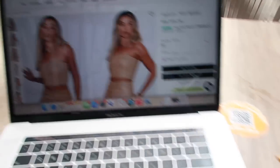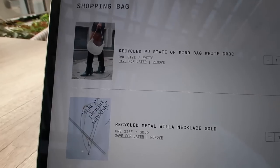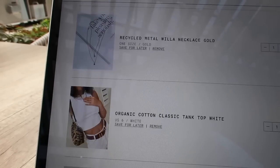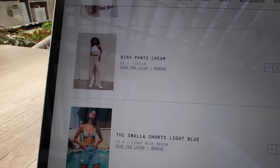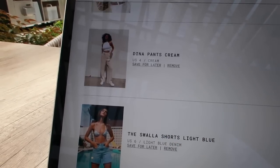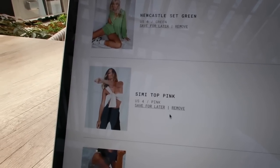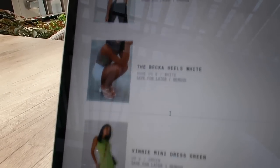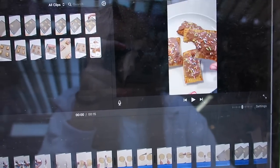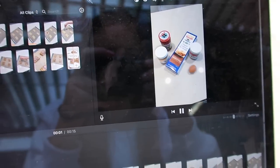I'm working on my Princess Poly selects right now, but I decided to just get fries as a little afternoon snack. This is my cart so far — I feel like it's going to take me another hour or two, but I found some cute stuff. I'm so excited to try those pants with the little cross-waist situation. I've seen so many girls wear this top and it looks so flattering, so I'm hoping it'll be the same on me. I just finished this video edit for Oat House — I made pop tarts and then frosted them with granola butter, it was so good.